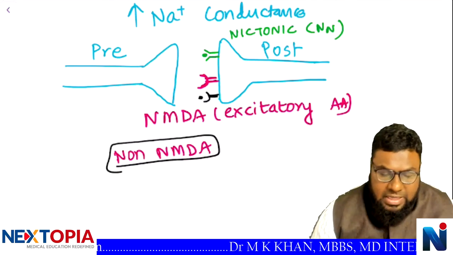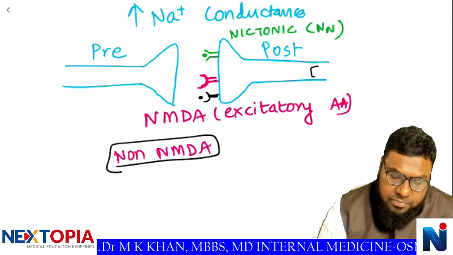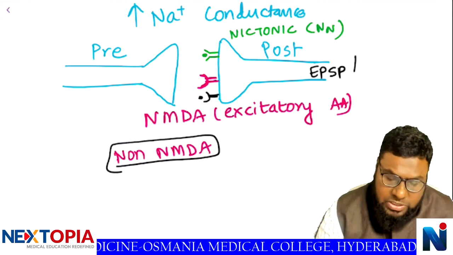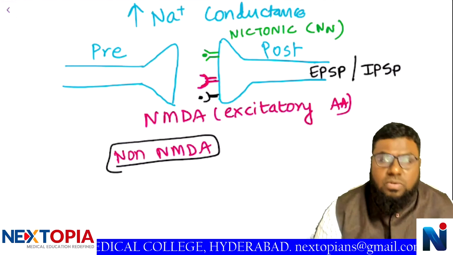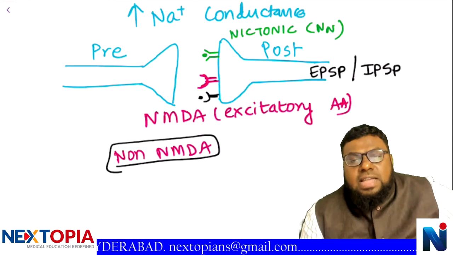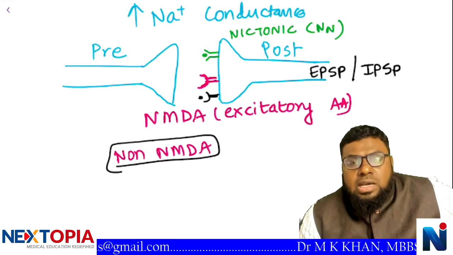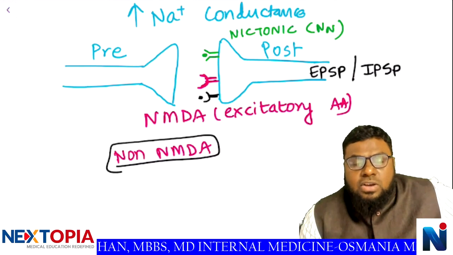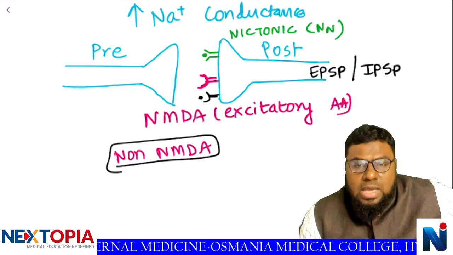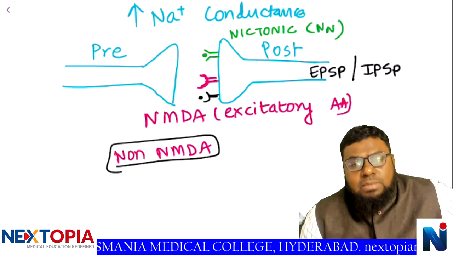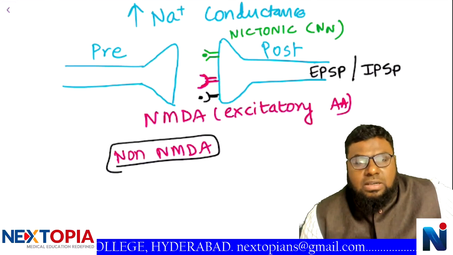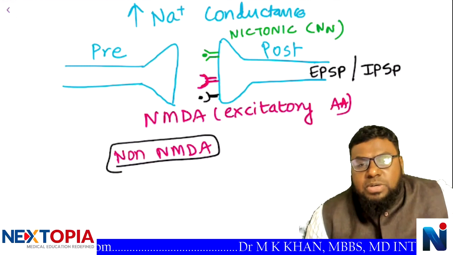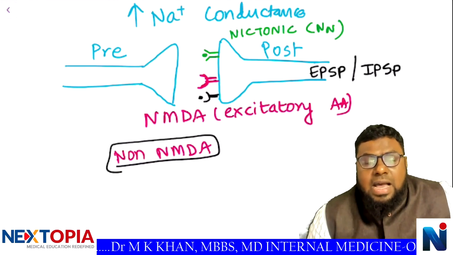Right? Similar to the EPSP, we also have got inhibitory postsynaptic potential, IPSP. The name itself is indicating that if the postsynaptic potential response is inhibitory, that is, a fall in the excitability of the postsynaptic neuron, any action potential which brings about inhibition of further action potential, you call it the inhibitory postsynaptic potential. The important receptors are GABA and glycine.